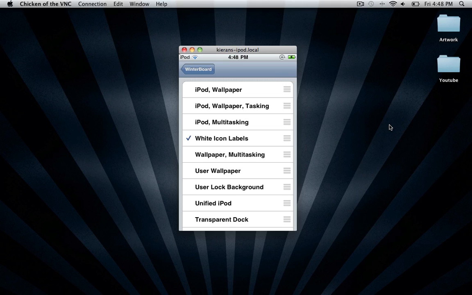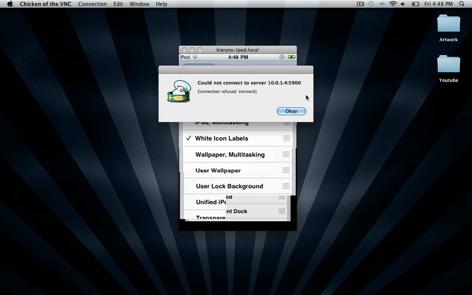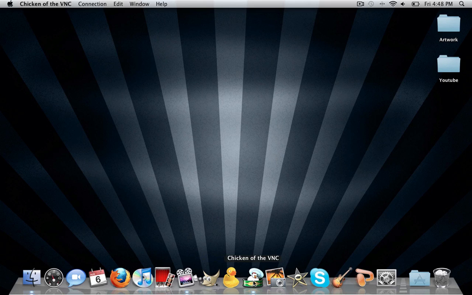If you may or may not know, on an iPod Touch 2G, there are two separate applications, a music application and a videos application. And on an iPhone 3G, 3GS, and an iPhone 4, the music and video applications are combined into one application called iPod. So if you want that, you can select Unified iPod if you only want that. If you want iPod and background wallpapers on your home screen, you can select that one. Or if you want just the iPod and the multitasking, select that one. Or if you want the iPod wallpaper and the multitasking, which they shortened to tasking, select that one. That's what I want, and I'm going to go with that. Just exit out, and it should restart your springboard. My VNC closes out when I respring, so I'll get back to you guys when it's all done.